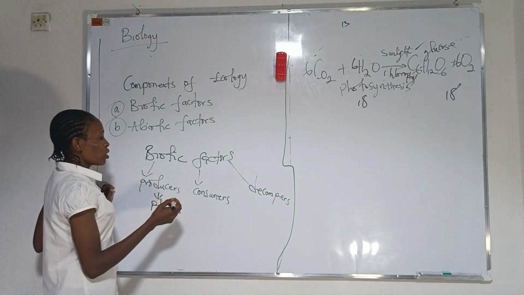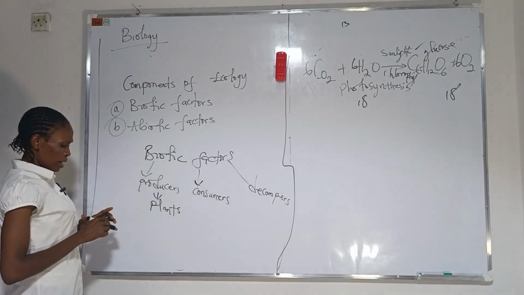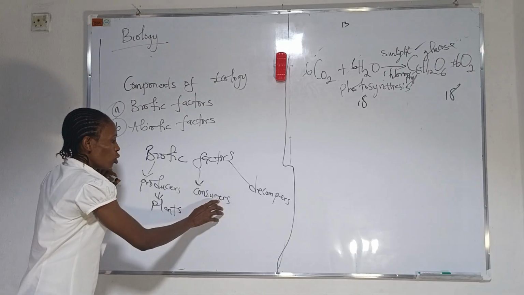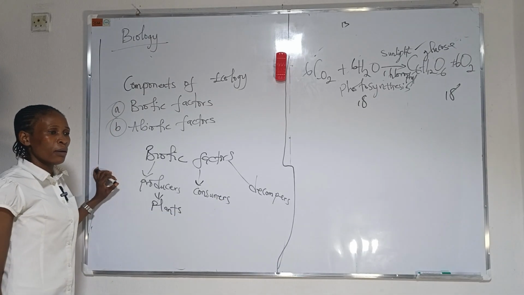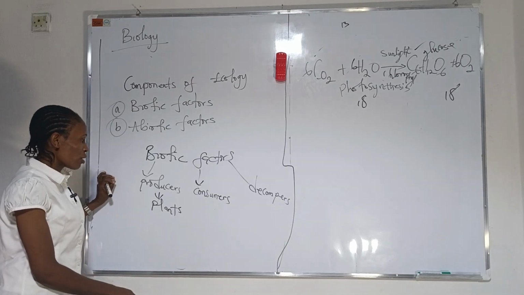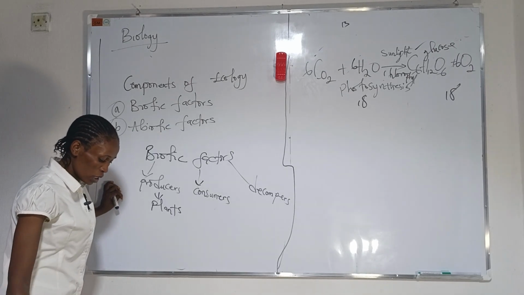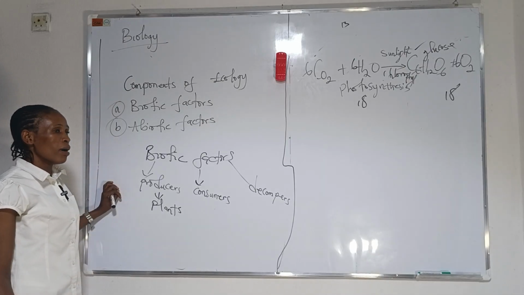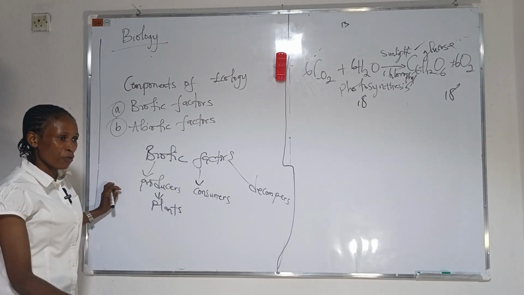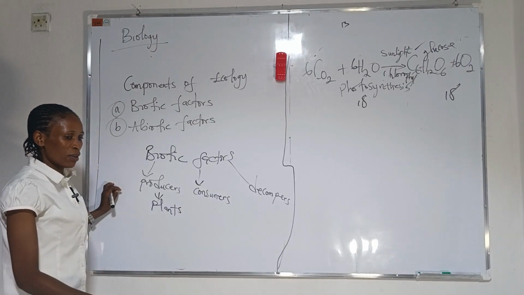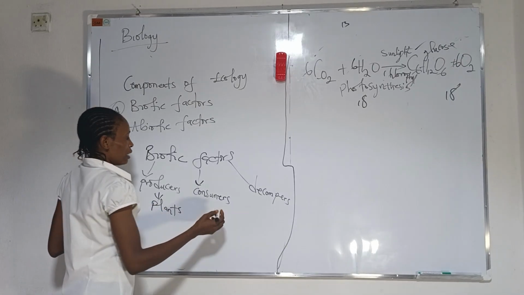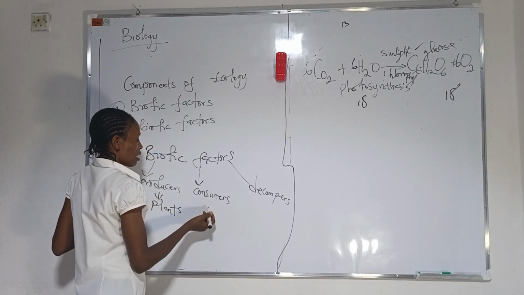I am coming over to consumer. You and I fall under this very category. Consumer. Remember in the food chain, we said that it will pass from the producer to the consumer. From consumer, it goes back to the soil. First of all, it might start from the soil. Remember, it's from the soil that the plant will grow.